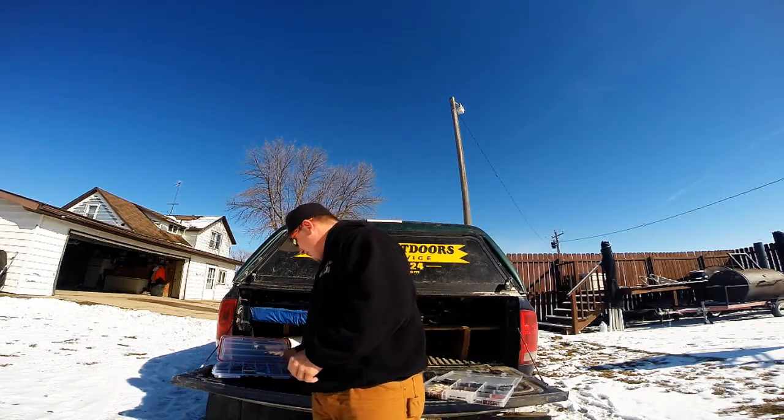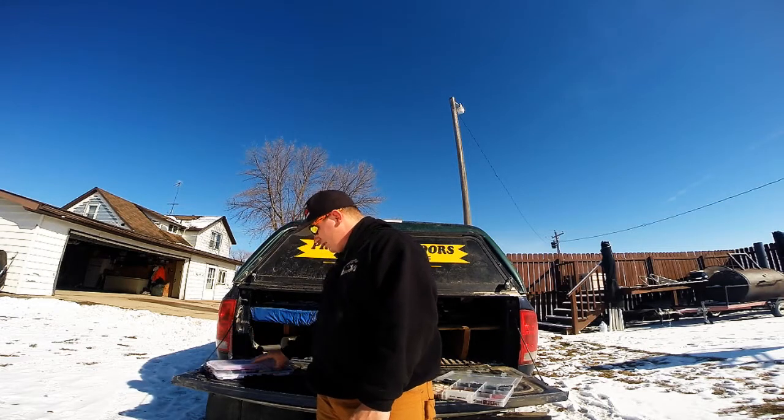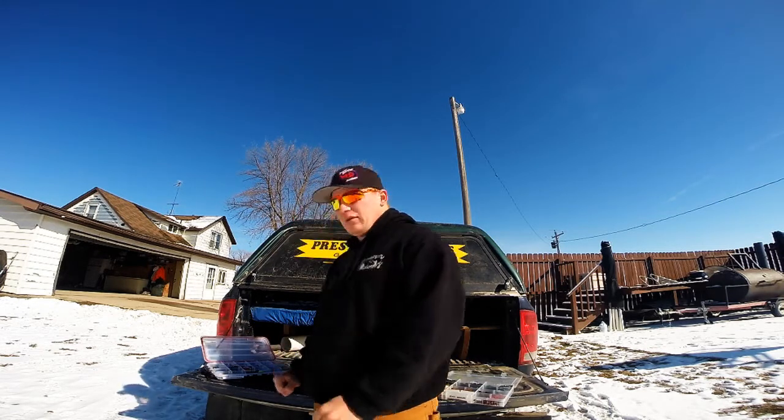I've got these stored in my Plano tackle box, terminal tackle and stuff, but you can play around with the jig head styles, weights, colors, hooks, the screw locks or non-screw locks, and the baits that you throw it with. This is just something I'm slowly gaining more and more confidence in, but it takes time to go out and do these things and to learn.